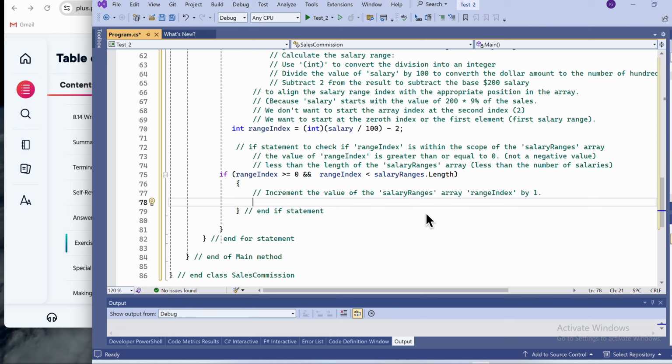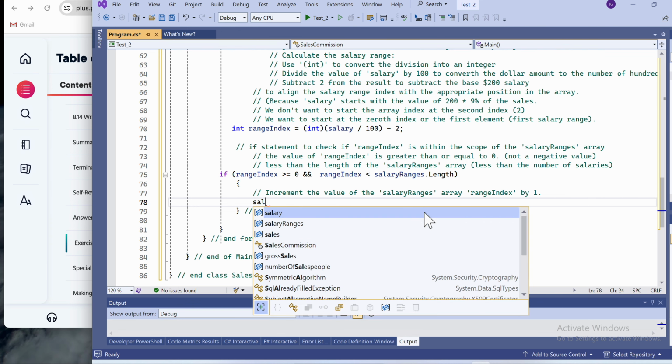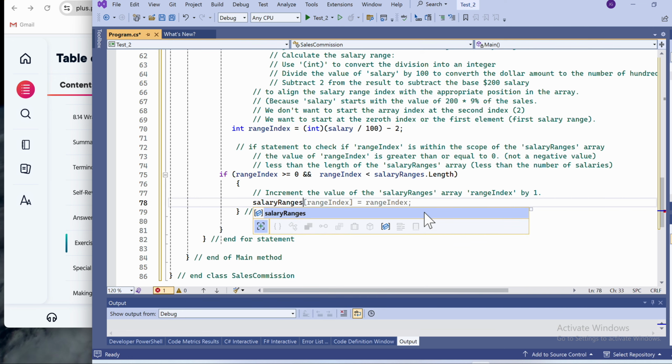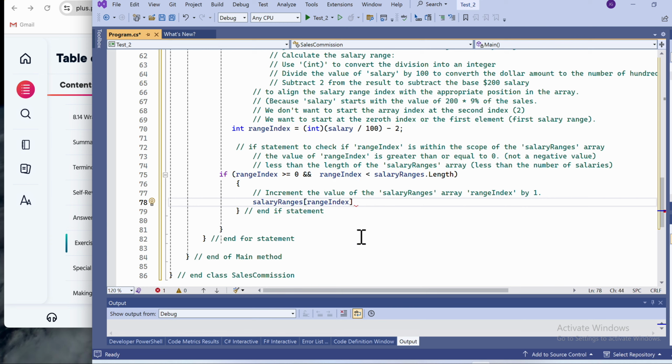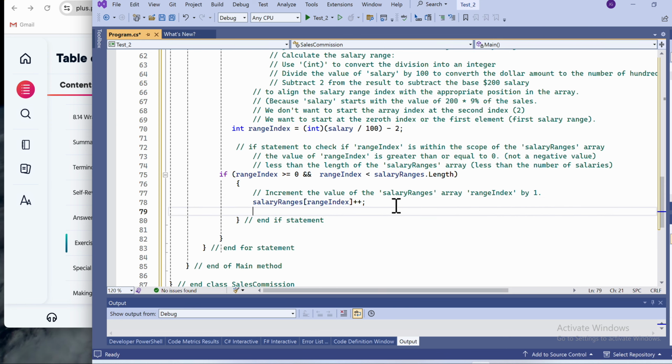We do this by saying salary ranges, and then within the brackets, within the array, we take the range index and increment it by 1. Hopefully that makes sense.